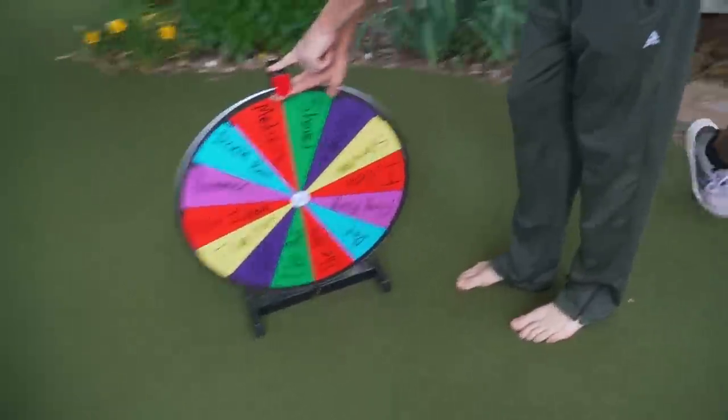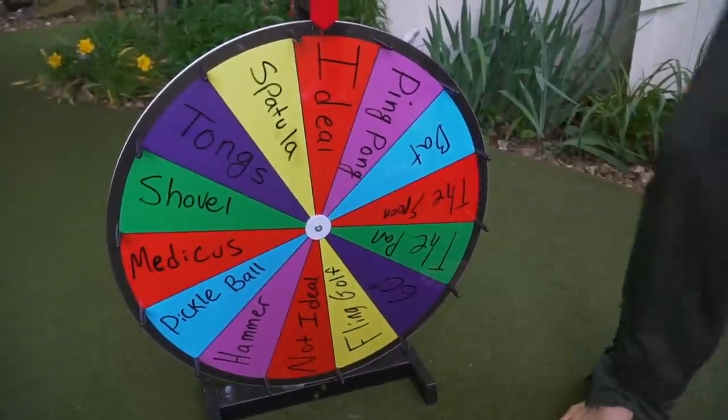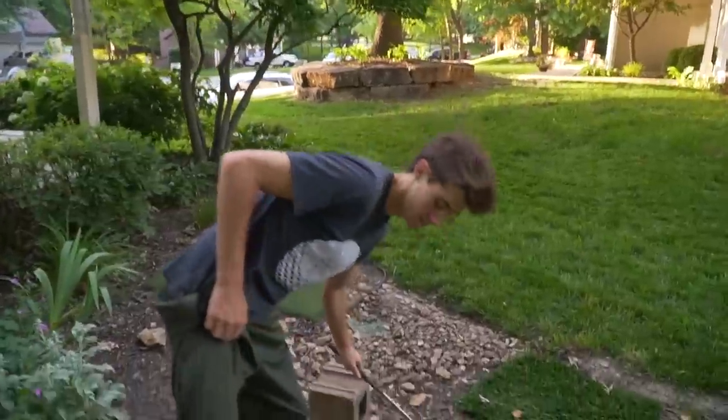All right, so we're spinning for our putters now, folks. This is for Garrett. What does he putt with? Yeah, well, there you go. Oh, okay. He can have it if he wants. Oh, he is going to pick the 60 degree.